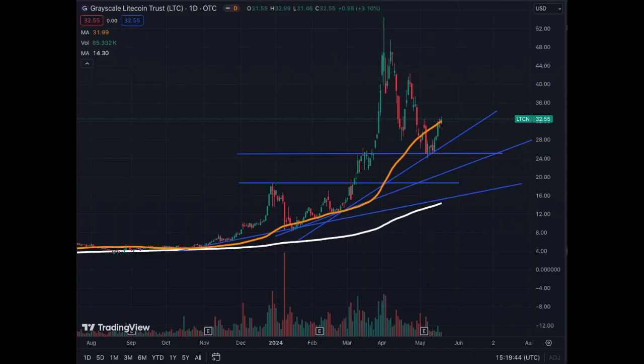Yes, we had a correction, but that's a healthy correction on our way up. This movement started at $13, went as high as $55, and then corrected down to $25. So from $50 to $25 is a 50% retracement — that's very classical, very common. Therefore, we can now proceed with a nice push upwards.